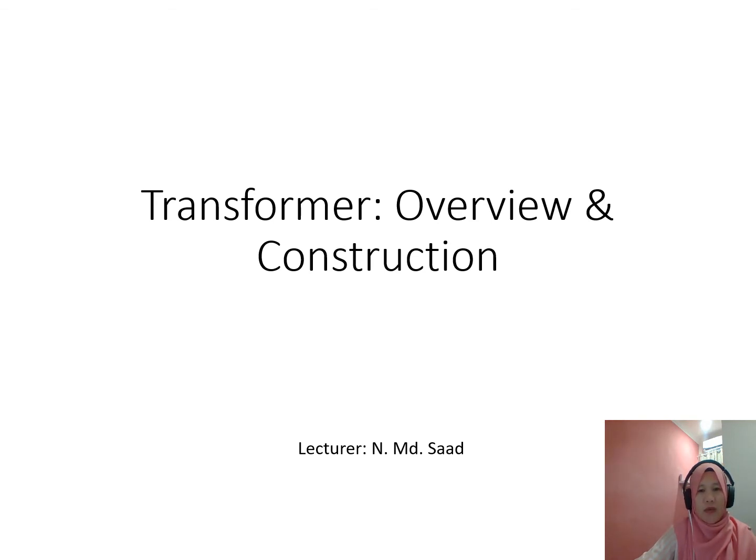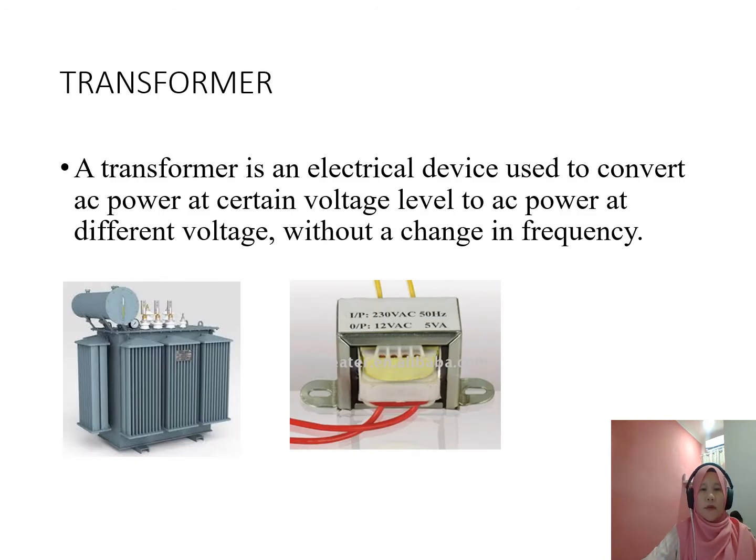So today we will continue our chapter 4 transformer with the basic concept, the overview and the construction of transformer. So transformer is an electrical device which is used to convert AC electrical power at one voltage level to AC electrical power at another voltage level without a change in frequency.